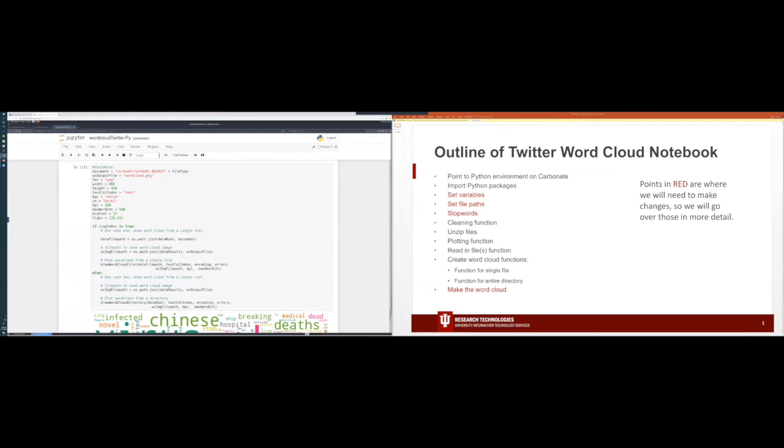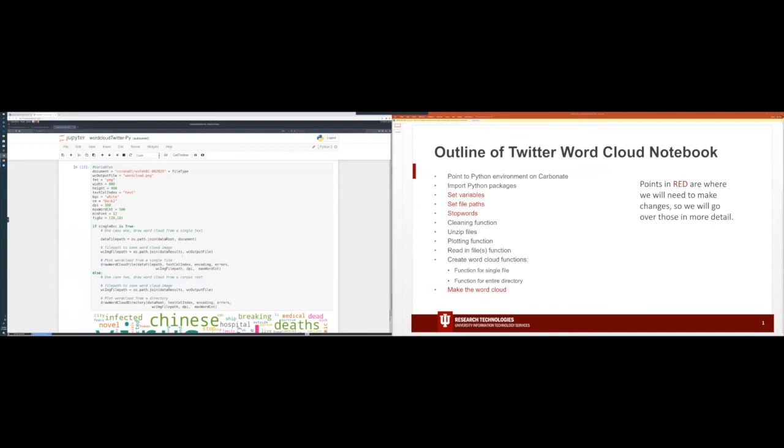Text column index, that's going to be an important one right now, because that tells where it needs to look for the tweet content. So the JSON file automatically labels it as text, and then right after that is going to be the actual tweet itself, what was said in the tweet. And if you save it as a CSV, that's also usually the column header. Now, sometimes, and the CSV is where we usually see this change, because if somebody saved it over, sometimes they change it from text to like the word content, and then you'd want to change that from text to content. But again, always keep it in quotes, because it's looking for a string, a set of characters, and those quotes tell it that we're looking for a string.